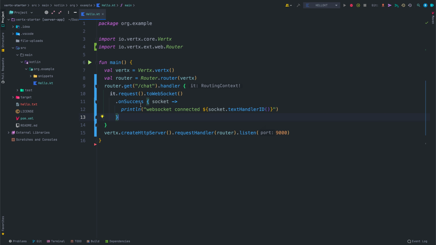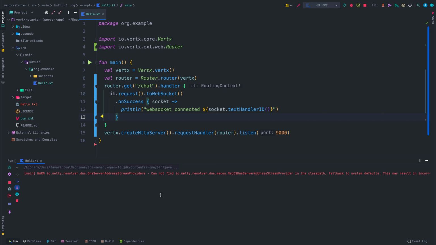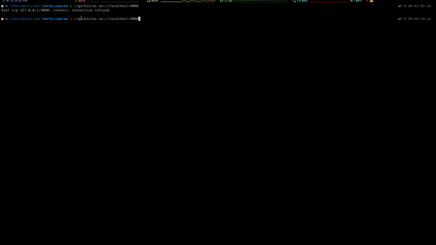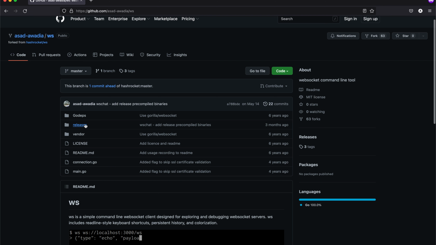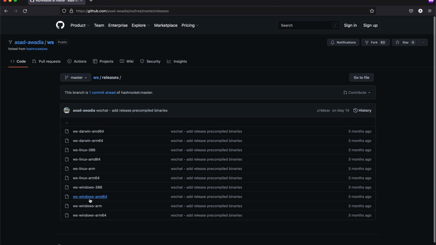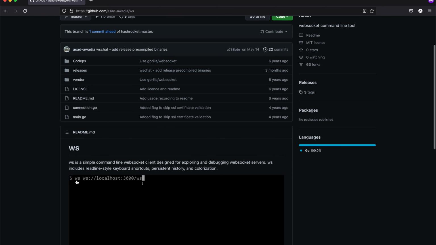To connect to this server, you can use any WebSocket client you want. You can use the JavaScript client, whatever, it doesn't really matter. I'm going to use the Go command line client that's here, which is called ws. You can access this on my GitHub. It's called ws on my personal GitHub. And if you go into the releases folder, you'll see compiled binaries for every platform: Linux, Windows, Darwin. So you can just download it and then do something like ./ws-linux, whatever. And you can then just connect to any WebSocket server like this, ws.